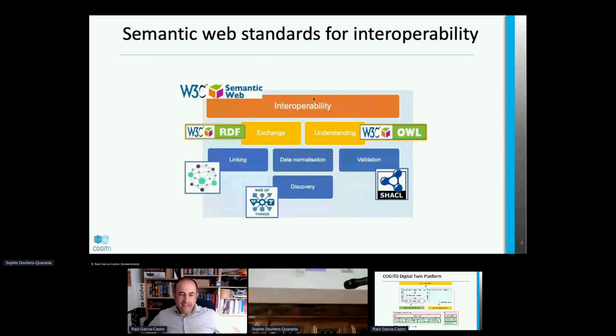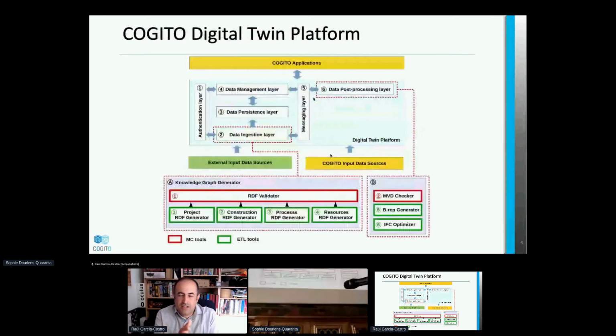This is one figure that summarizes the digital twin platform with the different layers for authentication, data ingestion, persistence, data management, messaging, and post-processing. No? And here the idea is what I mentioned before. We have these different data sources, okay. Each of them needs to be translated into a common knowledge graph where we put everything together, okay, and link everything as linked data.